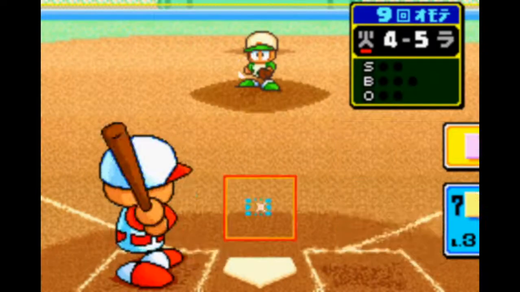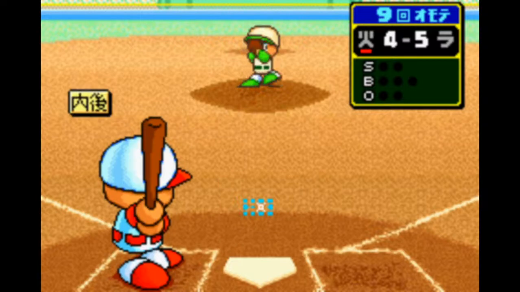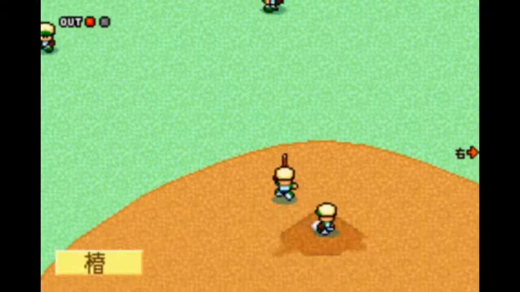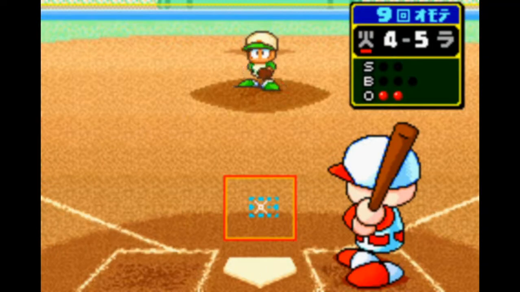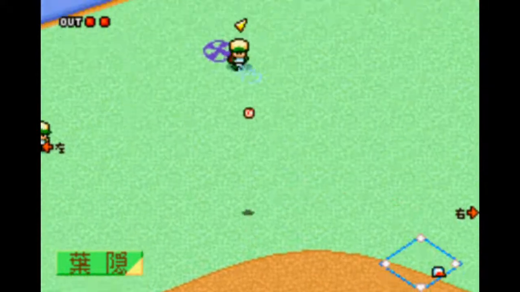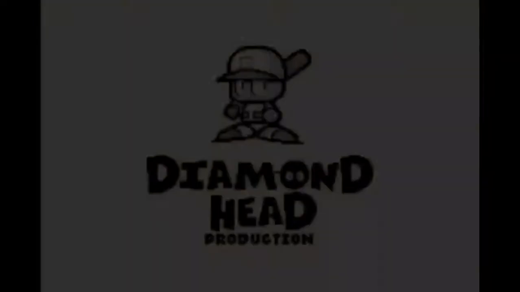Alright, follow the order here. Maybe bring in a pinch hitter. We have guys with higher contact, even if they don't have great power, so give them a shot. Ah, stayed up. That didn't go over that guy's head. I actually think I'll go ahead and burn a reset on this one. That's one of the more winnable games.